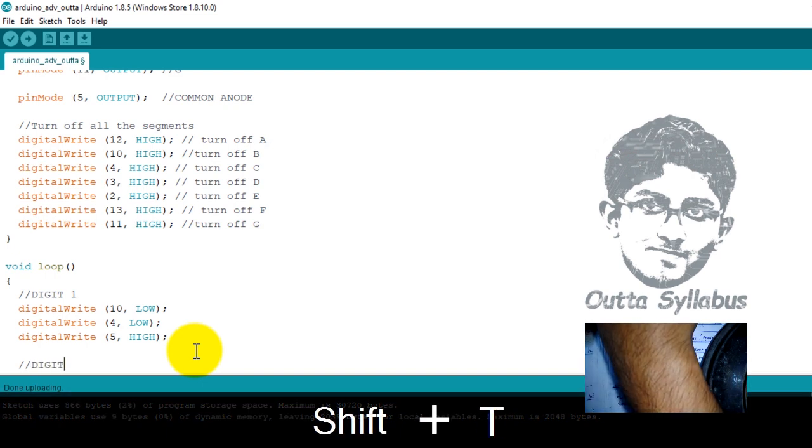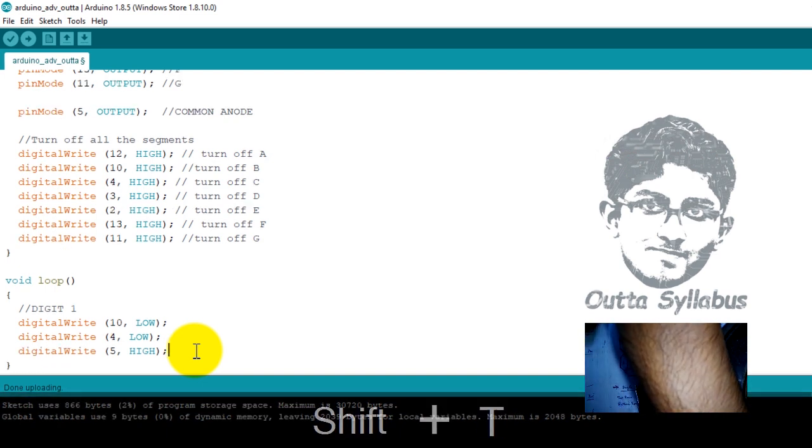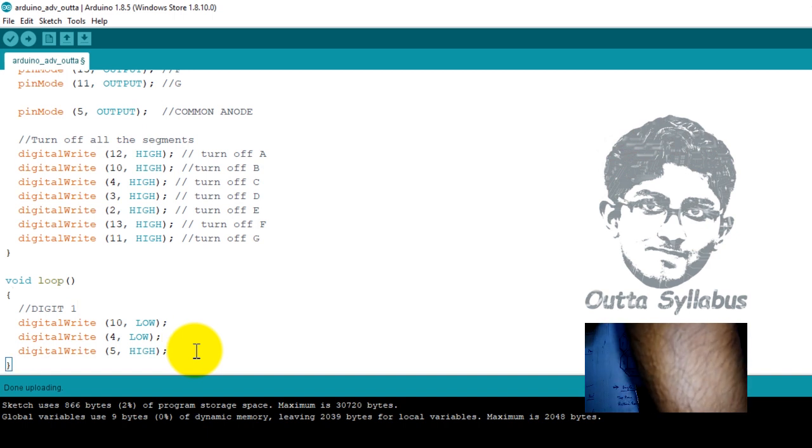Let me replace this one with 5. So my A should be pulled low. That means A is connected to 12. My F should be pulled low. My F is connected to 13.